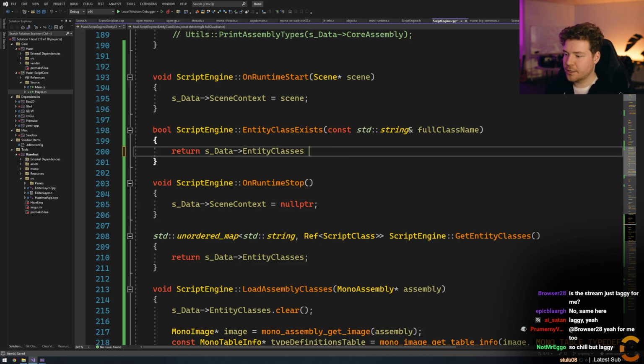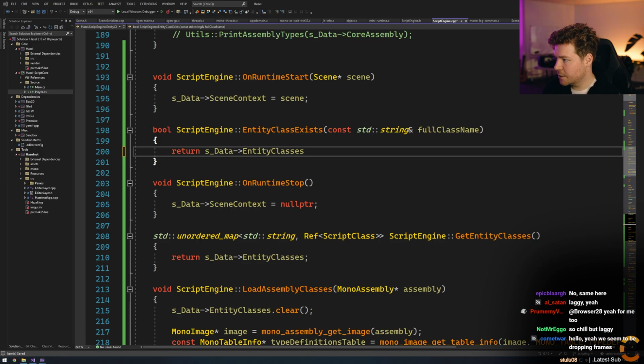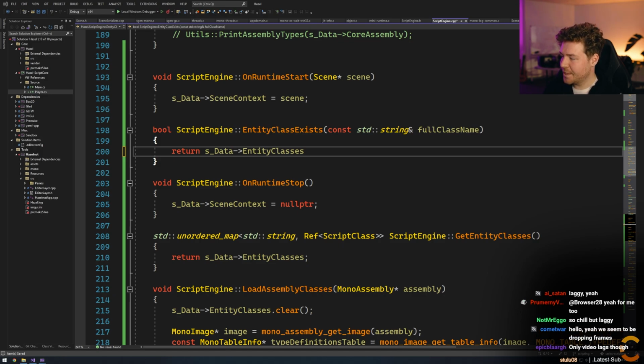A subclass from entity. Is the stream laggy? Why is it laggy? Should be okay. Dropping frames. Not according to this. That's a bit weird. No, I don't know. Shouldn't be laggy. Both Streamlabs OBS and Twitch are saying it's great.